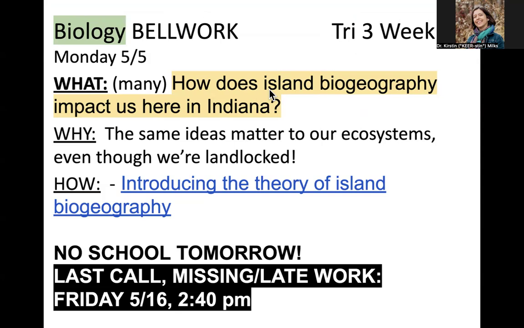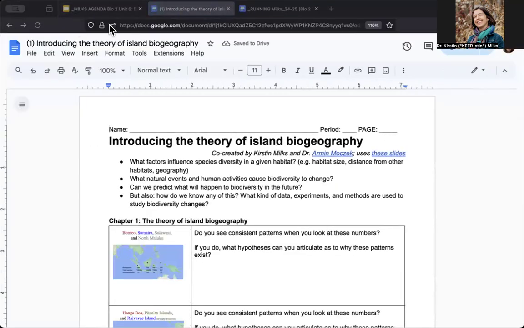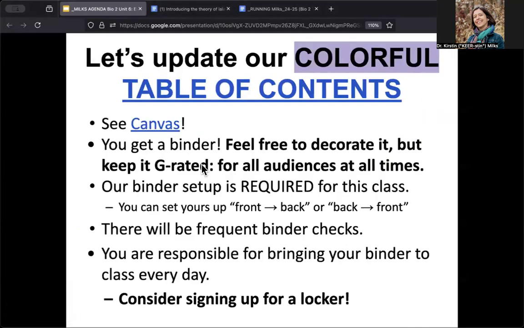So let's go ahead and take a look at our table of contents page. That's better. I don't know what to do here, y'all. I thought this would be so awesome, and it was not. Hang on. There we go. Let's take a look at your new table of contents page.